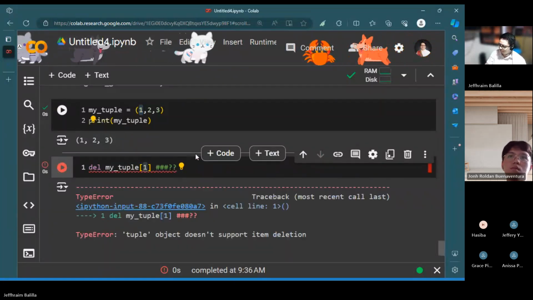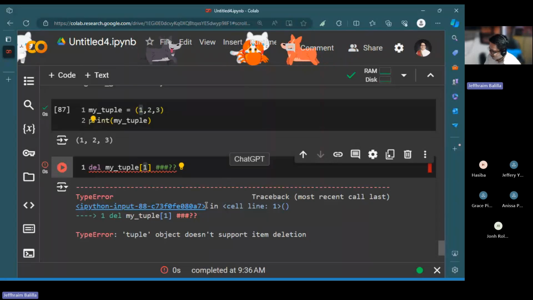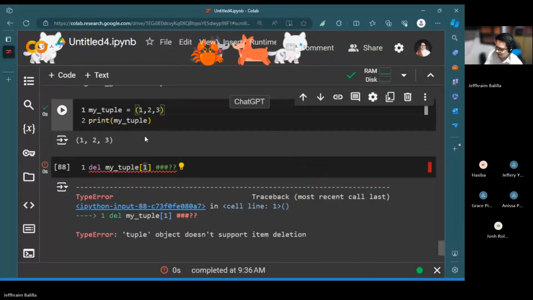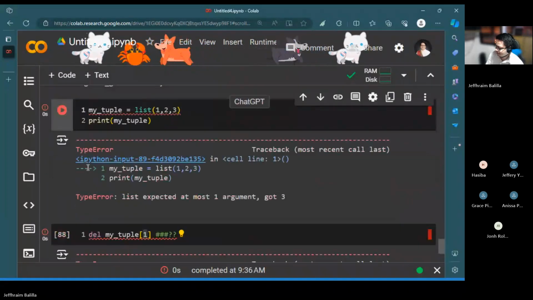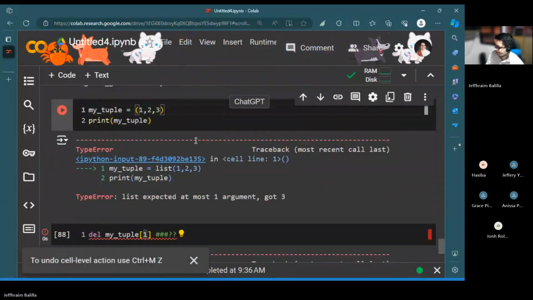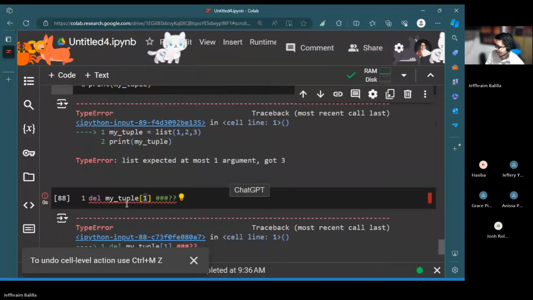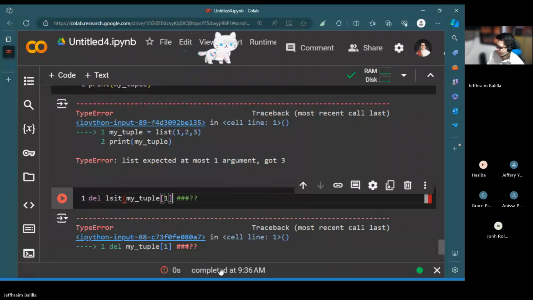Do you follow? Okay, it doesn't work with the del function. Maybe a list would do. Let's convert it into a list.